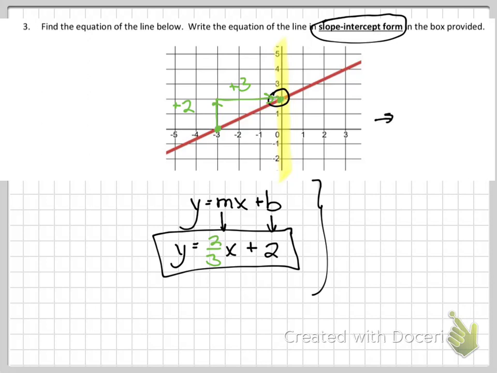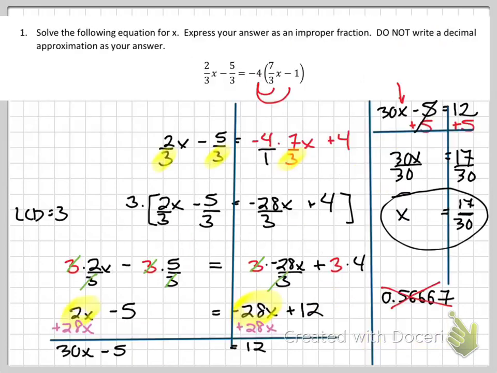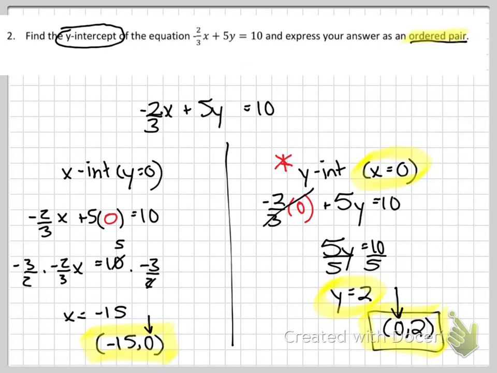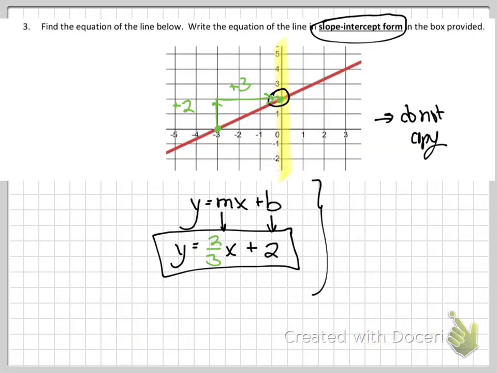Okay, I do not want you to take any time to copy this graph or the problem. Okay, so please don't spend the time on your test copying the problem unless, for example, like number 1, you're going to have to copy this equation, because how are you going to solve it if you didn't copy it? Okay, but don't copy the text, don't copy the words. Same thing here, right? Don't copy the words, just copy negative 2/3 x plus 5y equals 10, and then maybe write yourself a note that you're trying to find the y-intercept so you don't forget what you're doing, okay?